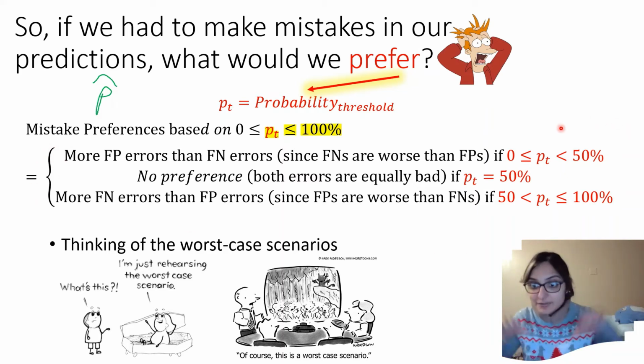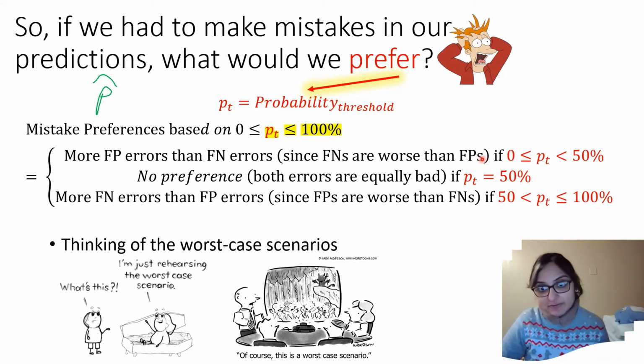We want as few errors as possible, but if we had to choose which error to minimize over the other, in this case we would want fewer false negatives over false positives if they asked us to choose. So we would want fewer false negative errors, even at the risk of more false positive errors. And here we just don't have any preference. If we have a model that gives fewer in both, we're okay with that.